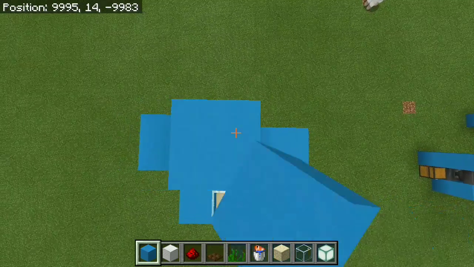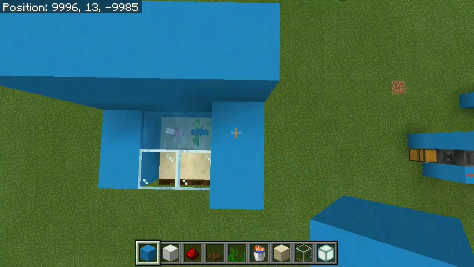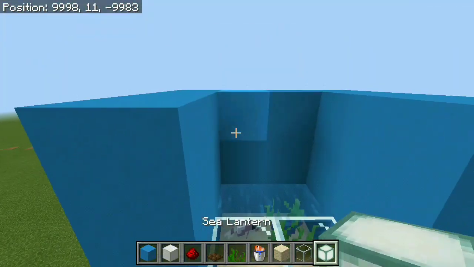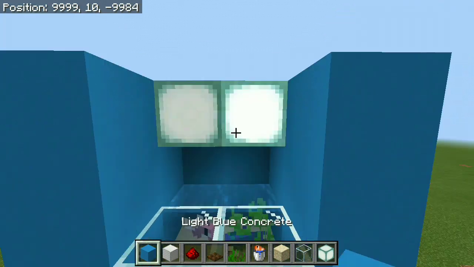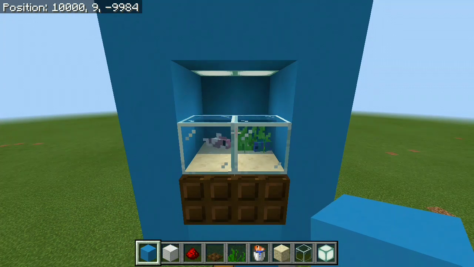That way we can actually put in the little light. But make sure that you actually have one block gap over here, so that way you can actually throw the food in for the little fishes. What we're going to do is basically have some of the steel lanterns just like so, and a couple more blocks right there, and that's pretty much the simplest aquarium that you can make.